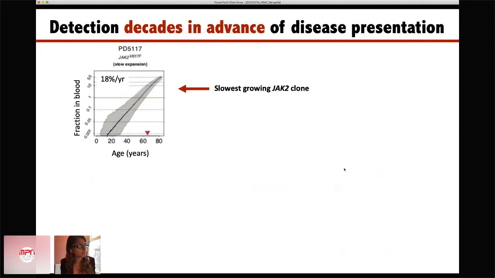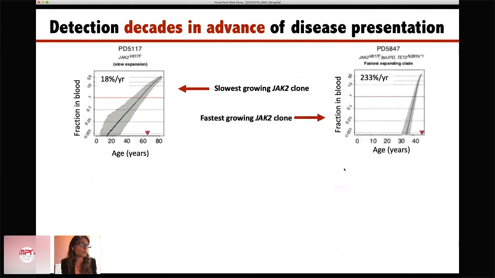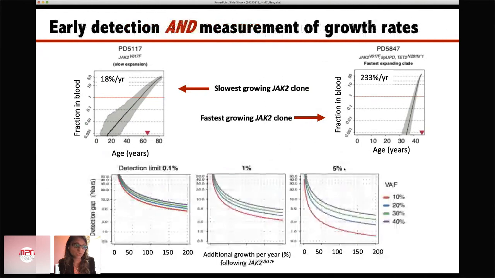So if these JAK2 mutations occurred well before diagnosis, the immediate question I get asked is, well, could we have detected it? And that depends on the sensitivity of your tests and how low a level of JAK2 a current test can pick up. And I still think that we probably could pick up in these individuals the mutation with really sensitive tests between 10 and 40 years before diagnosis. However, that doesn't mean to say we should be doing that, because I think if we did that, then pretty much lots of people would be positive. So we need to combine that detection with prediction.